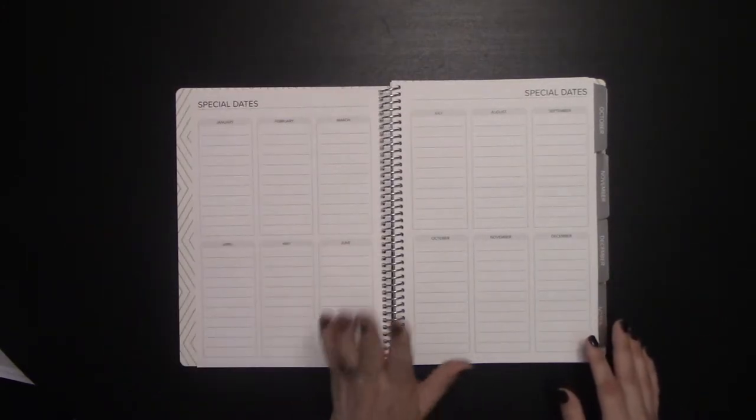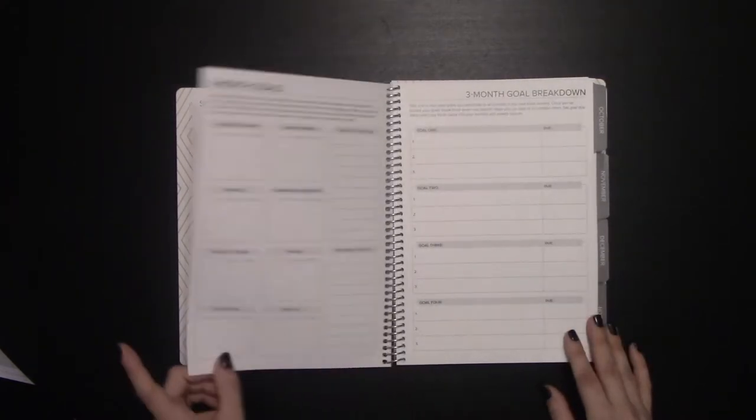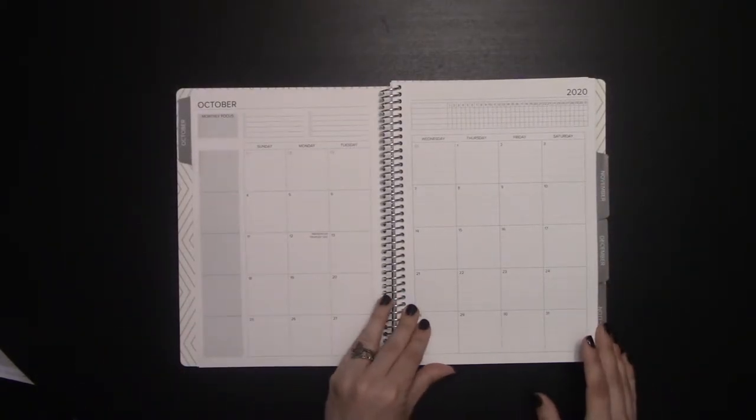All right, I'm leaving this open for now. I'll show you what we're gonna do with that in a moment. Same thing with this, I'm gonna do a walkthrough of how I use these. I'm not going to show you how I install my kits.